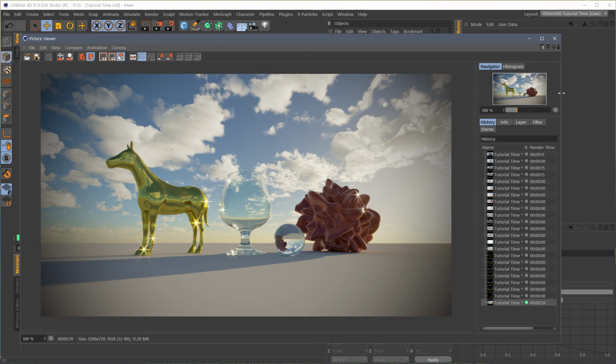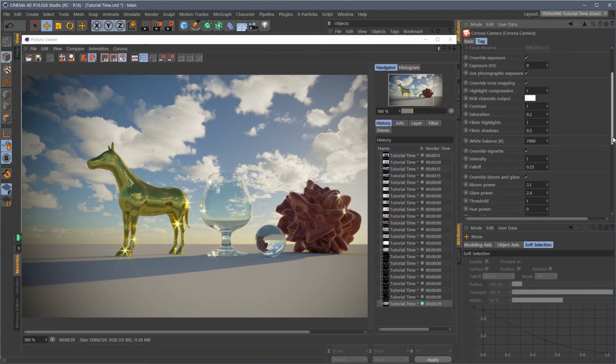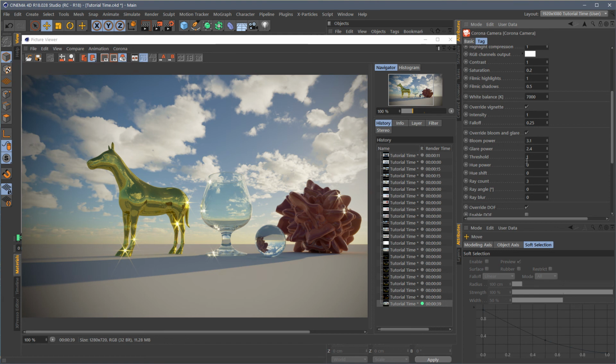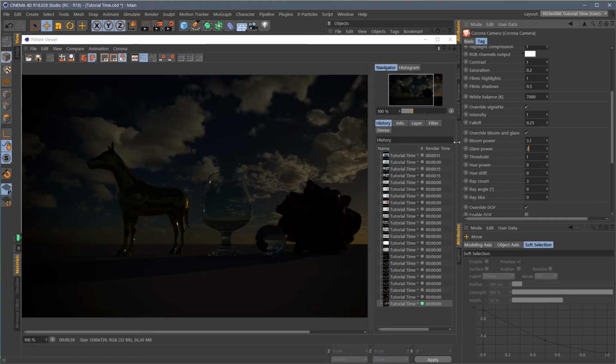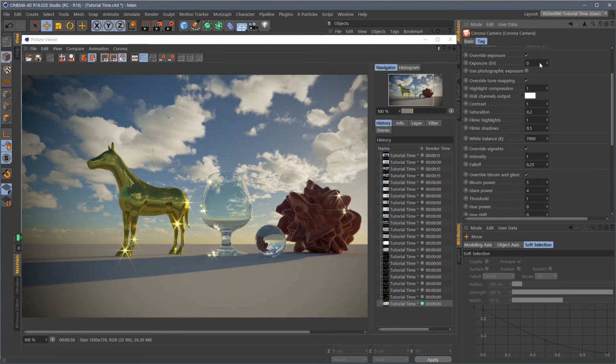Now again, remember that I can go into my camera tag here, and let's just pull back some of this blooming that's going on. I'm going to decrease the glare bloom. Oh, whoa, look at that. It's pretty intense there. I think that might be a slight bug, but we can fix it by going to the exposure and cranking that back up. There we go. Still again, beta.